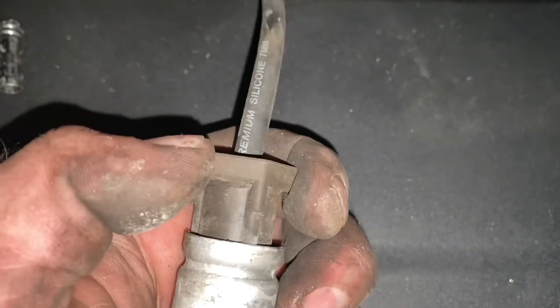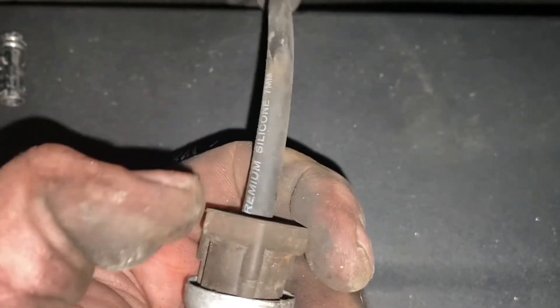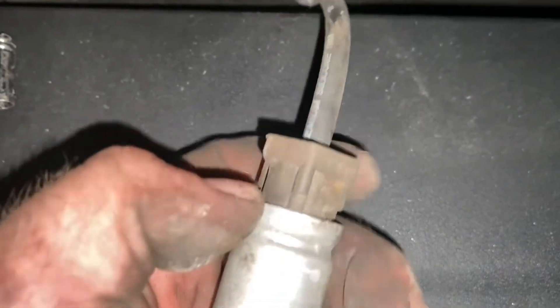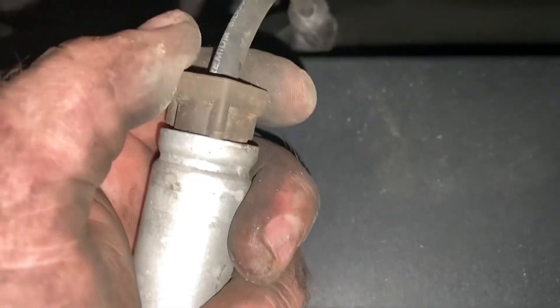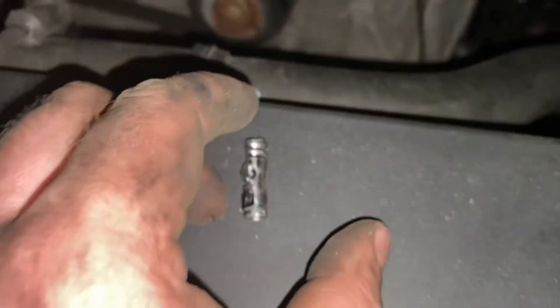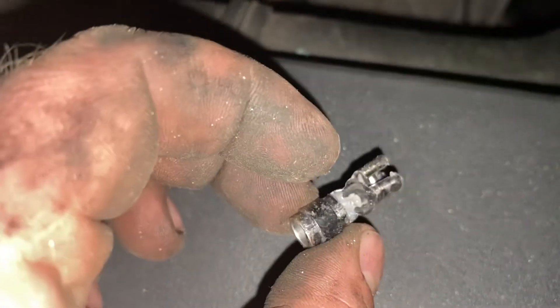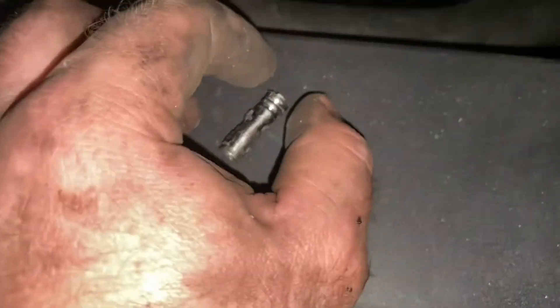I had the vice grips clamped around the rubber boot right here, then pulling out. If you get on the wire, you'll pull the wire out. If you grab the heat shield, you'll just smash it and be left in a mess — done it before. This is what happens if the wire doesn't come out clean: this conductor part of the wire sits inside the boot, and if it breaks off, you need a pair of pliers to rip it off.